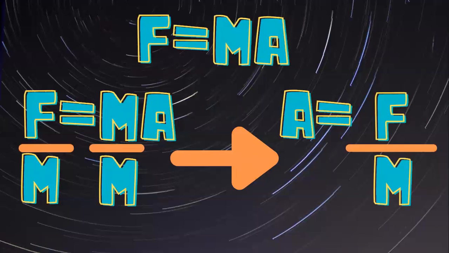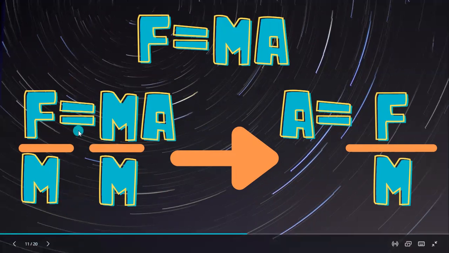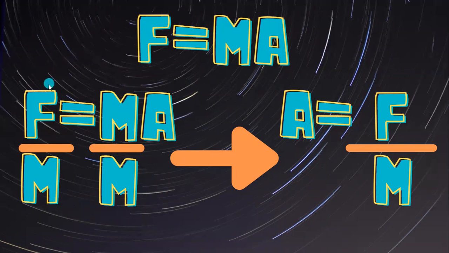Okay. So force equals mass times acceleration. So I'm going to show you how we get acceleration or the equation for acceleration. So we have force equals mass times acceleration. We want the A by itself. So we're going to divide by M on both sides. When you are working with equations and you have an equal sign, if you do something to one side, you have to make sure you do it to the other side. So you'll see on both sides, I'm going to divide by M. And when you divide M by M, you basically get one over one and one times anything is itself. So basically these two things cancel each other out.